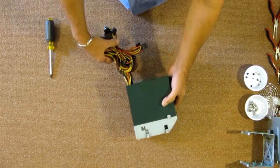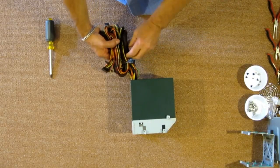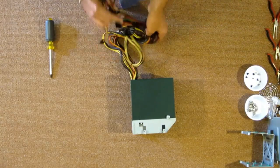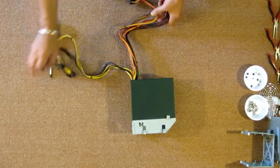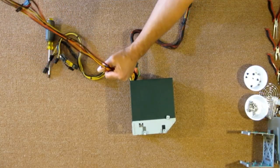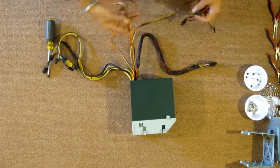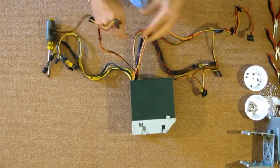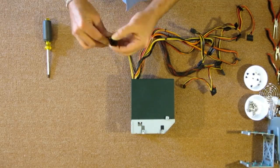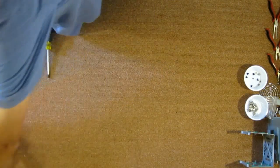Okay, now these Earthwatts have plenty of cable, even their 380s. It's almost like no matter what size case you use, the cables are very long, they reach about anywhere. I'm going to set this aside right here.